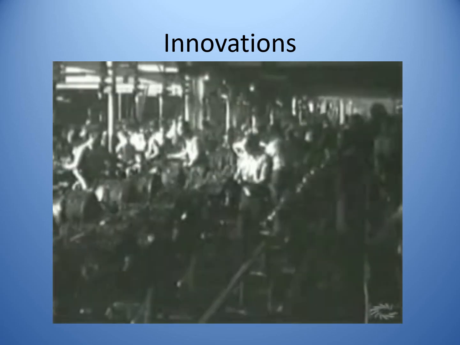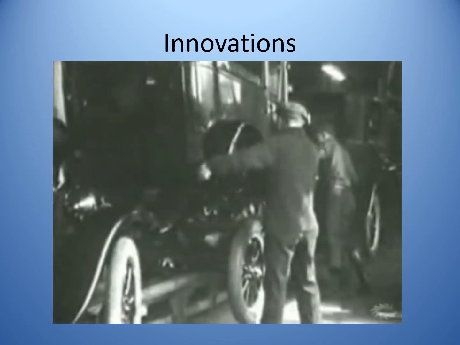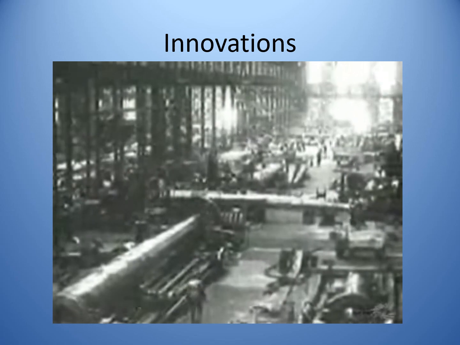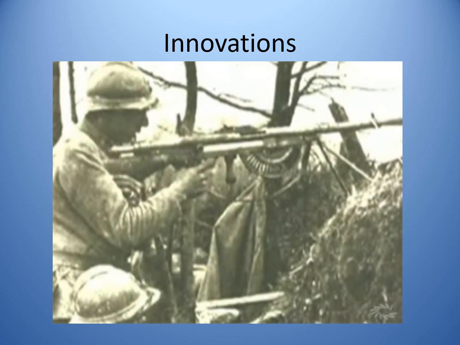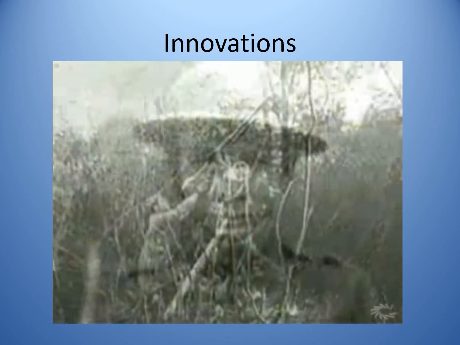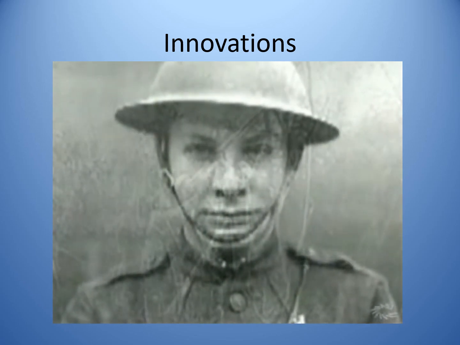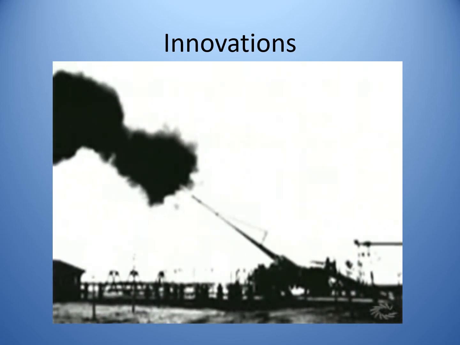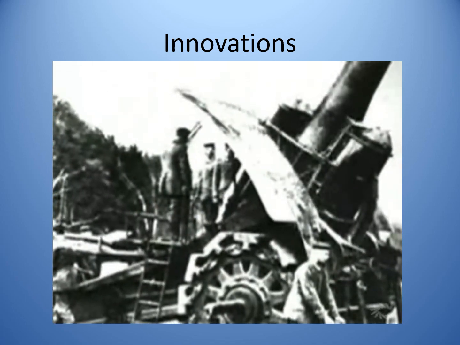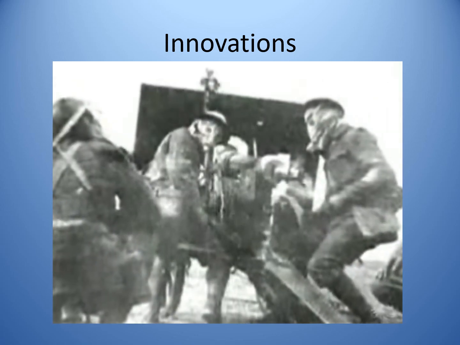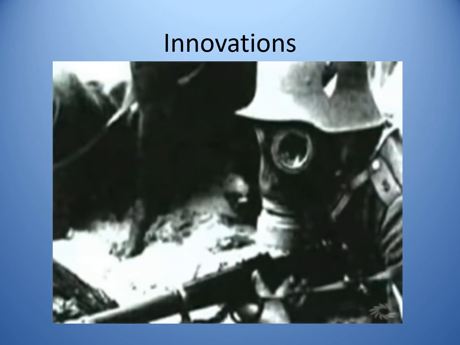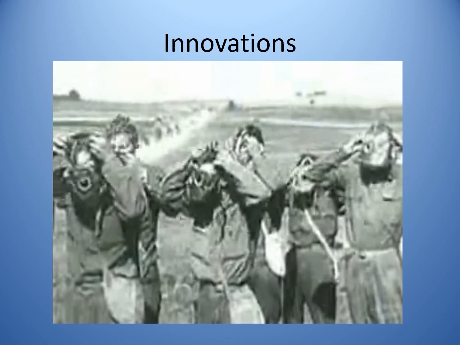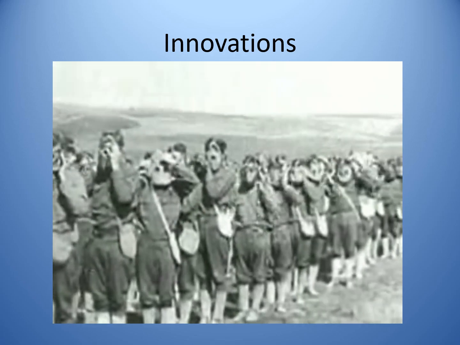The tools of technology once used for prosperity were now being used to create more efficient and ghastly weapons. A machine gun could fire 500 to 600 bullets per minute — soldiers described trees as large as a man's thigh literally cut down by the stream of lead. In 1914, the German army deployed 'Big Bertha,' a cannon that could hurl an 1,800-pound shell nine miles. A year later at the Second Battle of Ypres, the Germans introduced poison gas — chlorine, which suffocated its victims, and mustard gas that burned the skin and blinded its casualties.